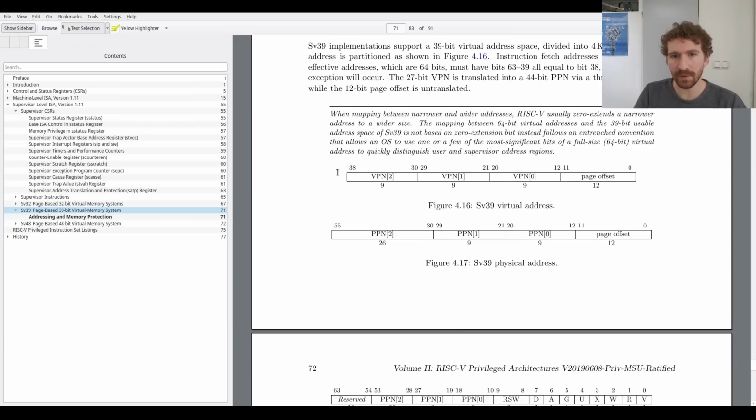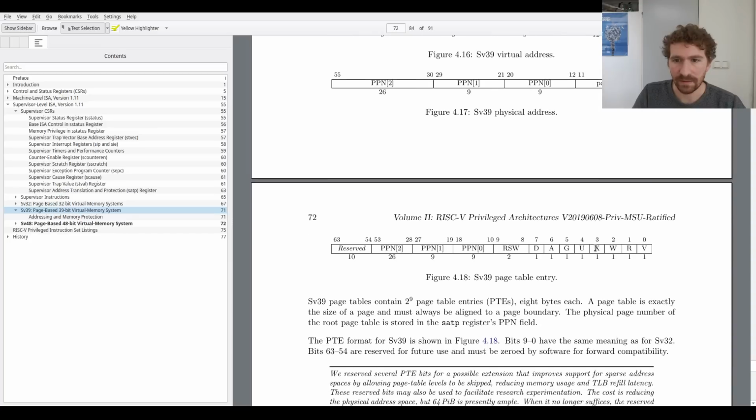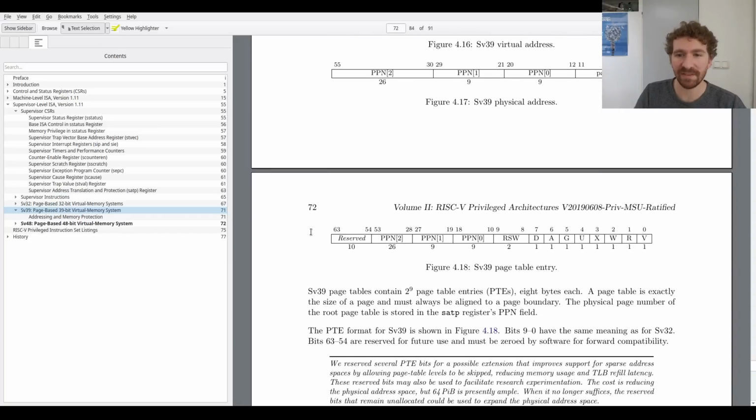So what we end up doing is translating one of these virtual addresses into one of these physical addresses. And the physical address is broken up into parts. We have the same page offset. This is what we get out of having gone through our page table entry. We've taken our page table entry and converted it to an address in this format, which stacks up our physical page numbers that are part of this address, and we add our offset on the end here, and that gives us our actual address into memory.